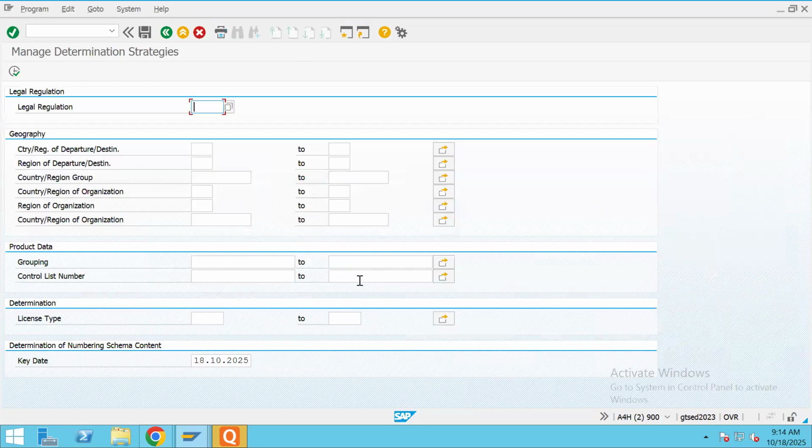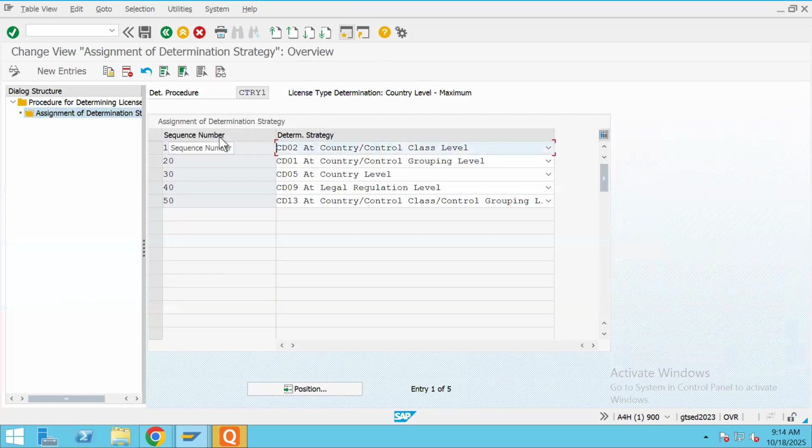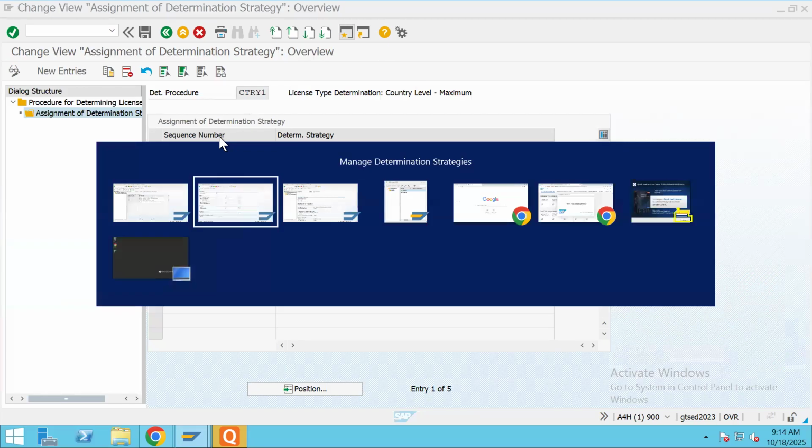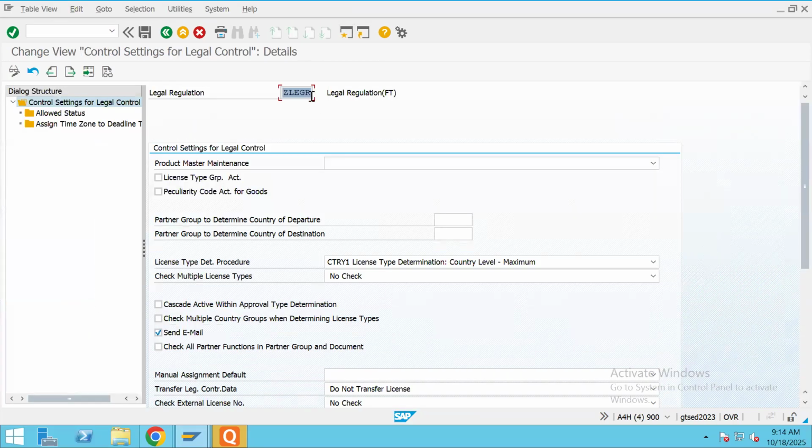If I go and try to maintain license determination strategy, unable to determine legal regulation. The legal regulation is ZLET or something. Did I not copy it well? Oh, sorry. GLEGR, that's correct.